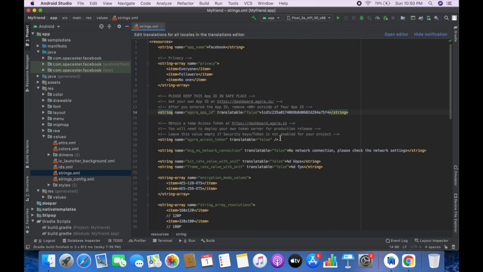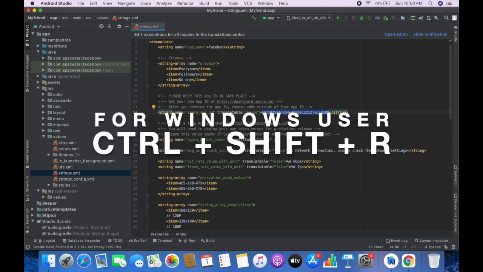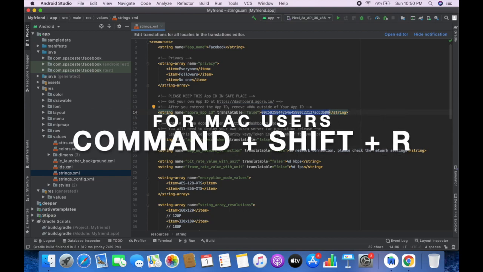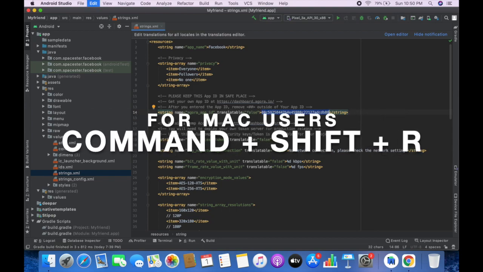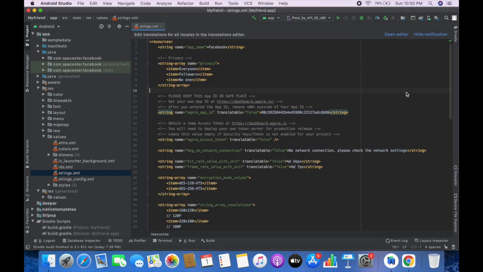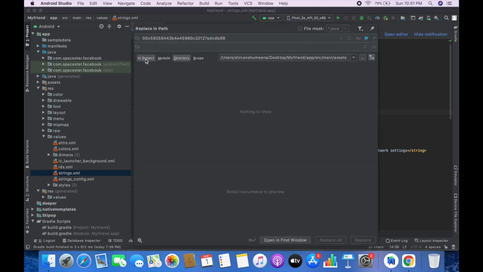Okay, I'm gonna check if this old key has been used somewhere else. For checking that, we have to search the whole source code. To do that, if you are using Windows, hold Control, Shift and R, and if you are using Mac OS, then click Command Shift R. Okay, so we are not in project.